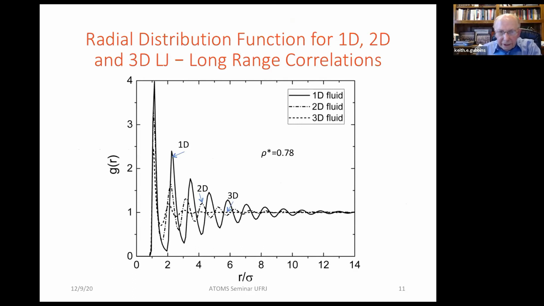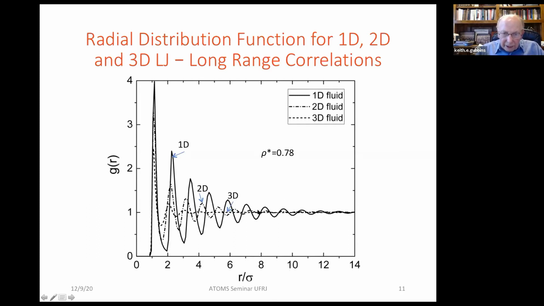Here are some structures. These are just radial distribution functions. The solid line shown here is for the one-dimensional Lennard-Jones, the dash-dot line is this one here, that's 2D, and the dashed line is for the 3D fluid. For the 3D fluid, as we're used to, the oscillations are smaller and they die out very quickly. This is a distance in terms of the number of molecular diameters. By the time you get out to 5 or 6 molecular diameters in 3D, the oscillations have died out and the radial distribution function has gone to 1, which says there's no correlation beyond that range.